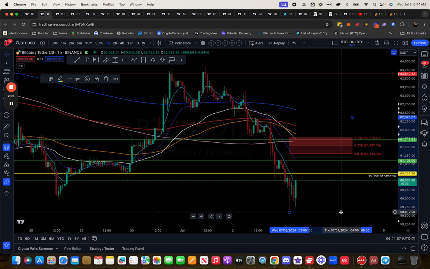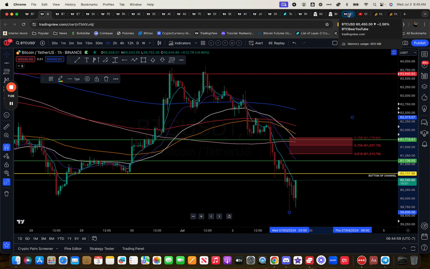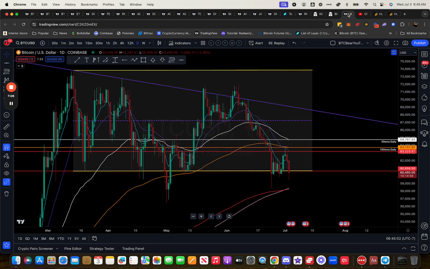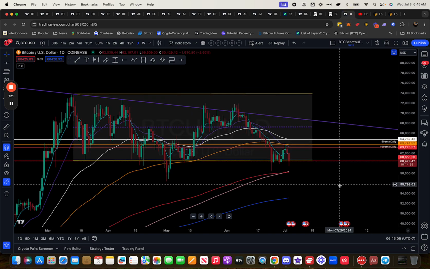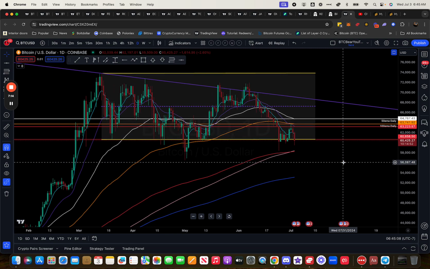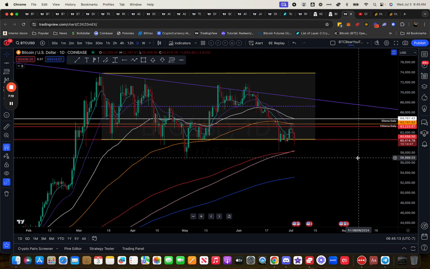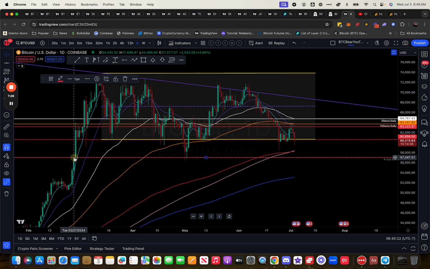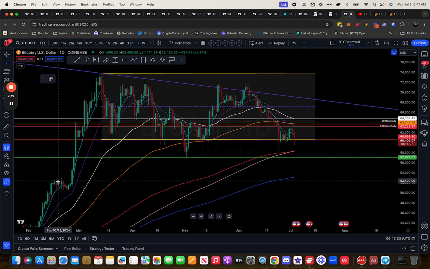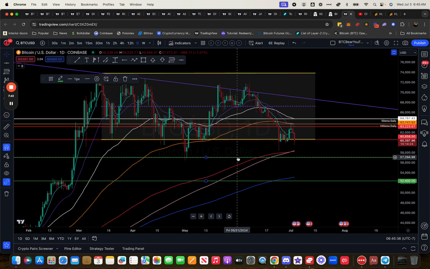Now, for the next low to the downside, I have to go to the macro view to give me a better view of some of the targets that I'm going to be looking for if we lose that. Let me look for some right here. This is not a very strong support though. So I'm going to give you two areas to look for. Let me grab these candle bodies. These candle bodies carry more weight than the wicks. So I'm going to put this here. But the true support, I believe, is going to be here.